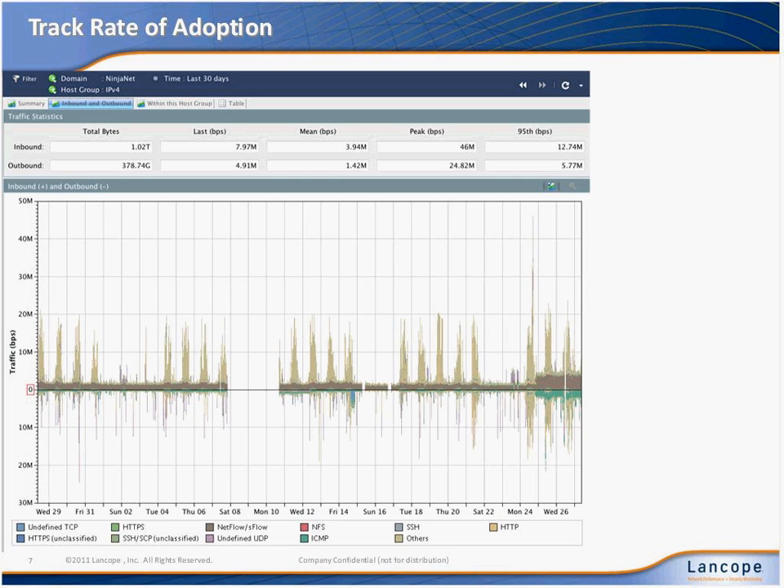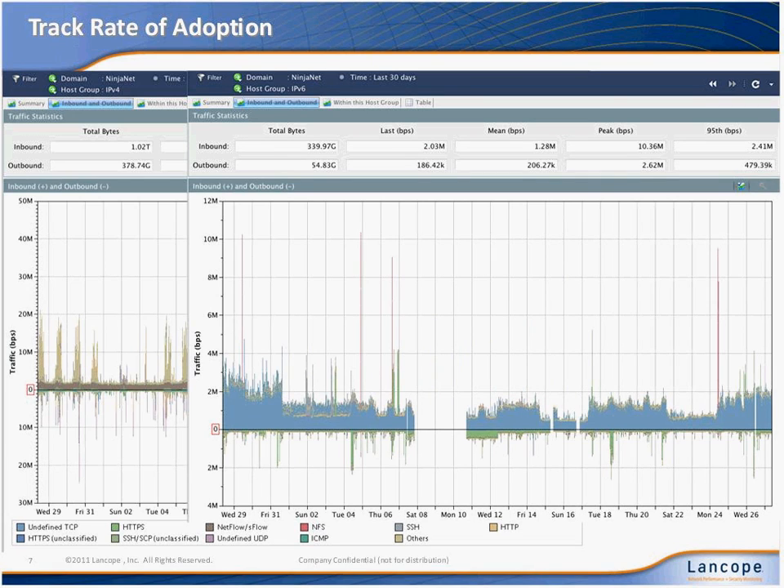From the beginning, we can do very simple tests with flow-based analytics against the data. You can track rate of adoption. Here we're looking at the amount of data that's moving through our network over IPv4, and then we can simply overlay that with IPv6 data. Here we can clearly see that we don't have nearly the amount of IPv6 adoption in-house that we have for IPv4 networks, but we can track the rate of change. As we start to trend this information, ideally we'll see an upswing in the amount of IPv6 data used within the network, where it can be completely on IPv6 and not have to worry about running dual-stack systems.